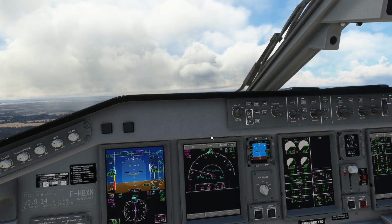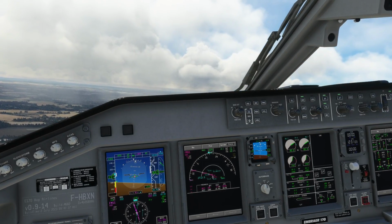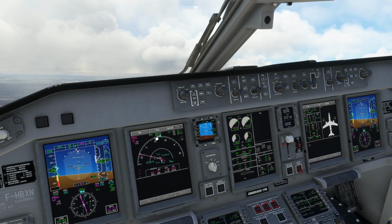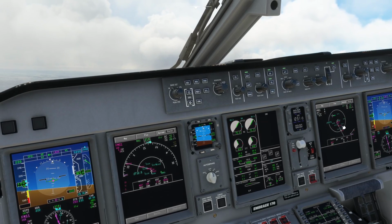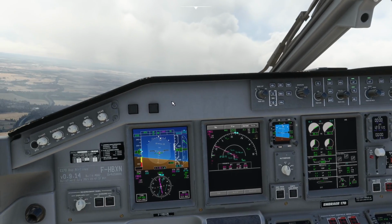So auto throttle should take it out to 200 knots. It's beginning that left turn. I haven't found a zoom control for the map display. So there's two modes for the display. You can have map, which I'll leave on this side. If we use the other side, we'll put that one in plan mode. So this is obviously north facing, and this is aircraft oriented or track oriented.